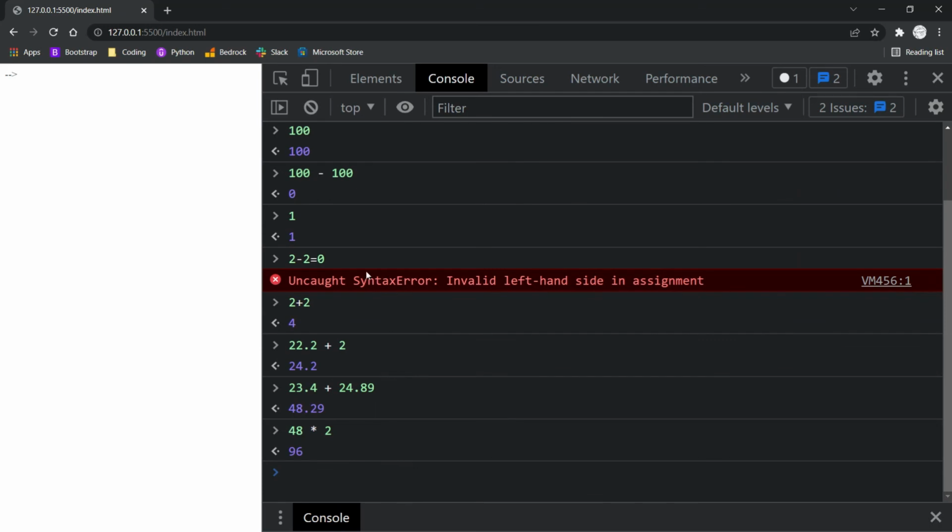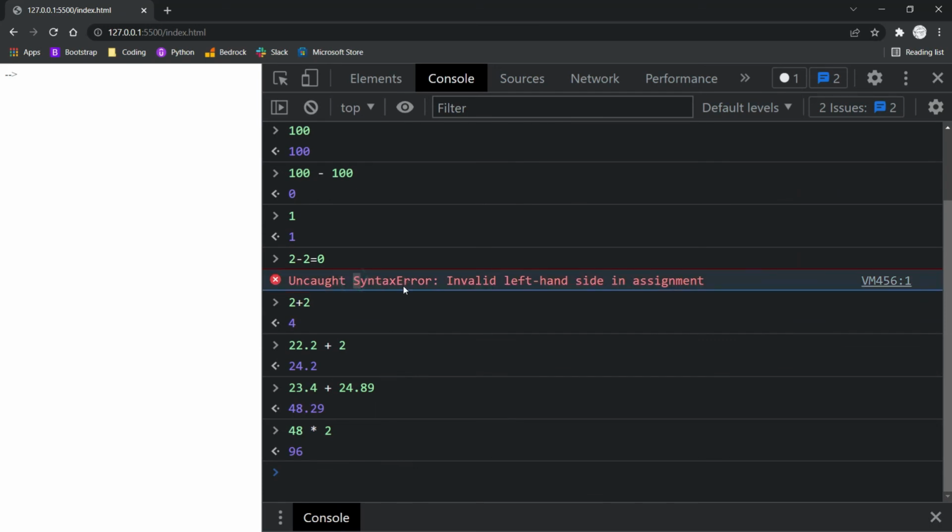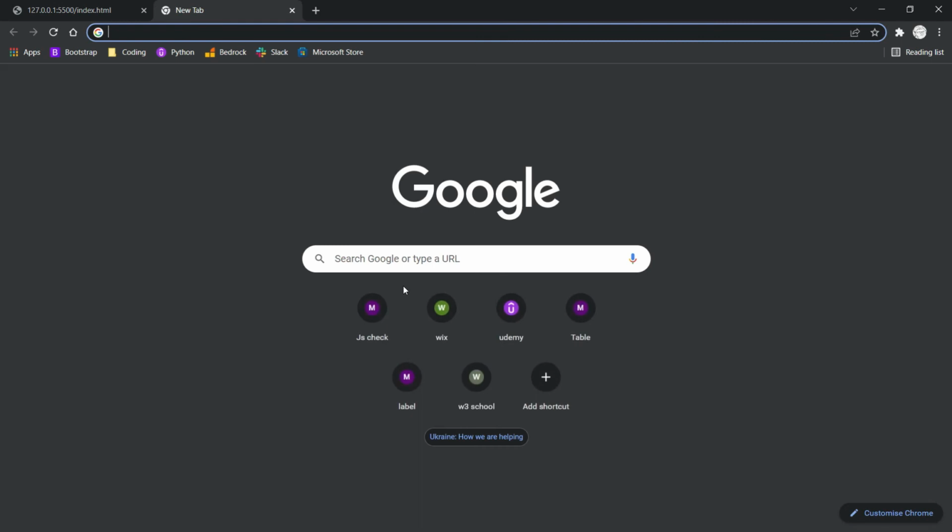Okay, and about this syntax error, don't worry about it right now. We are going to learn what these are and how to solve them. But if you're still worried about what to do when you get this error, go to Slack. No, am I saying it right? No, not Slack. Slack is something else. Do not go on Slack.